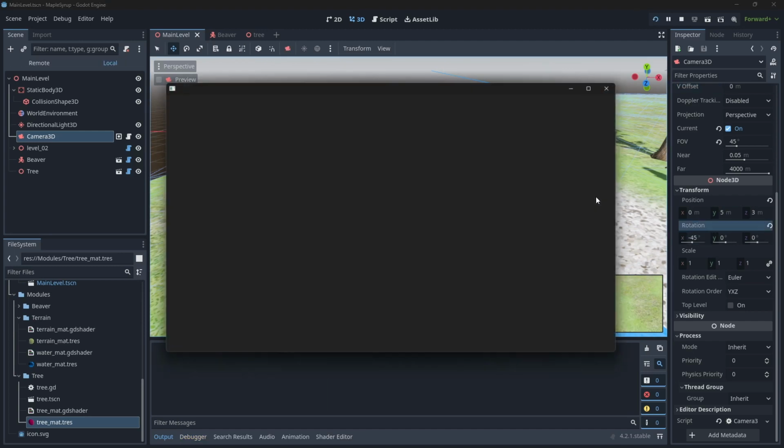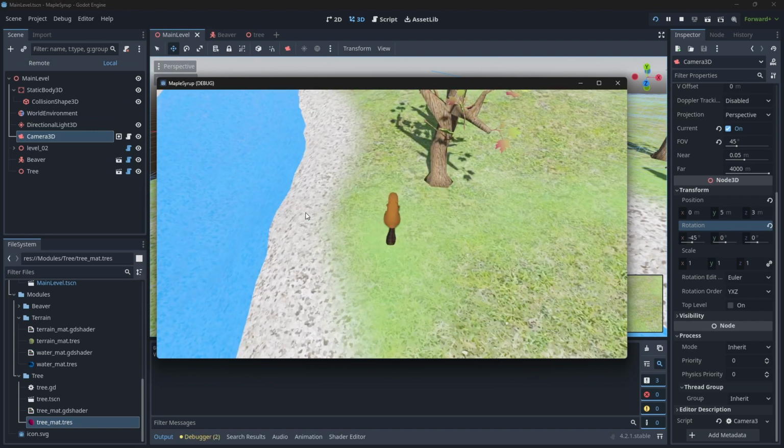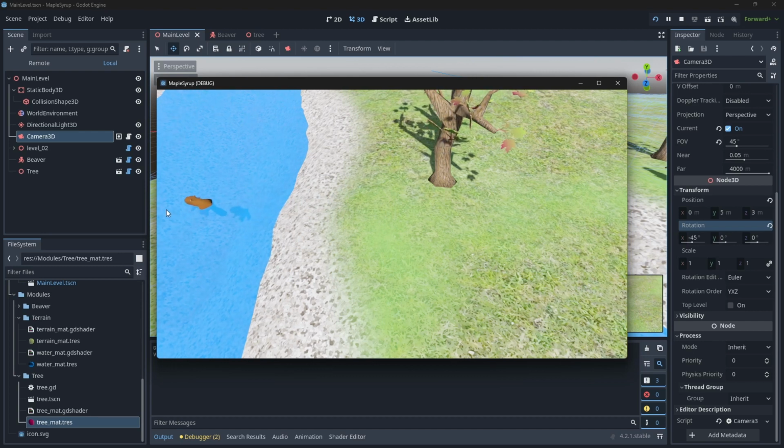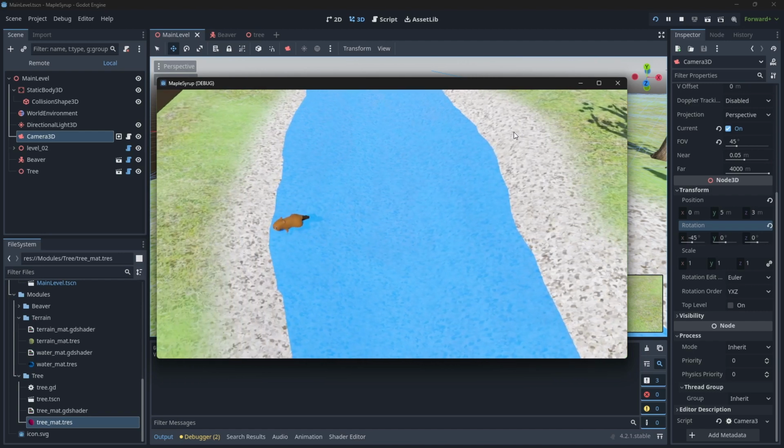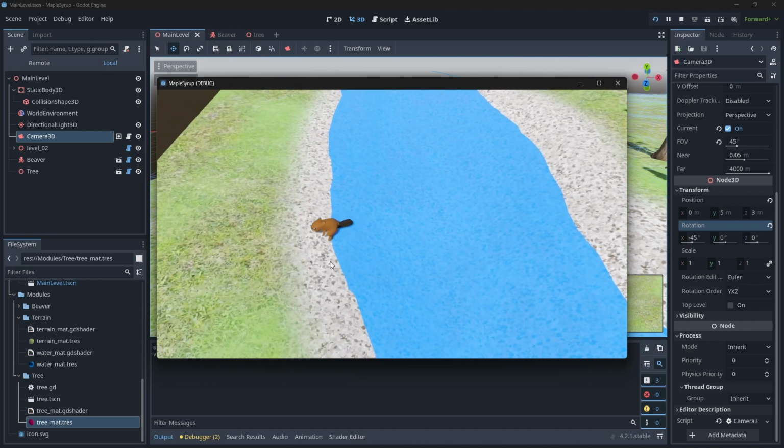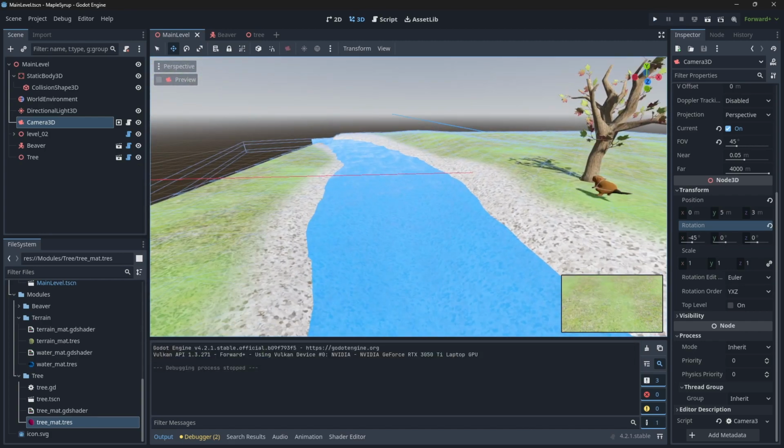Another thing I could try to do is just tilt it down further. Let's try that. If I tilt it down to like 45, it kind of looks like you're basically back to an orthogonal camera when you point it down like this. The problem now is that everything at the top of the screen is much further away, so that doesn't really buy me much. I do like how it looks.